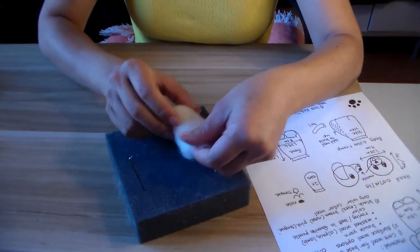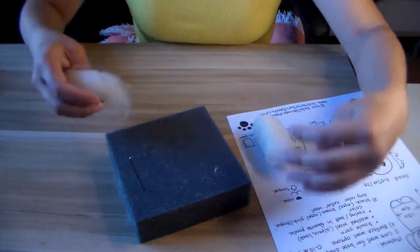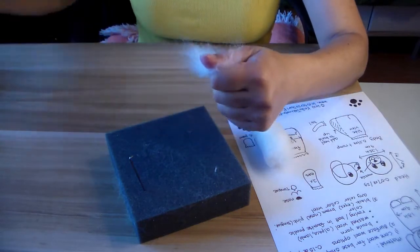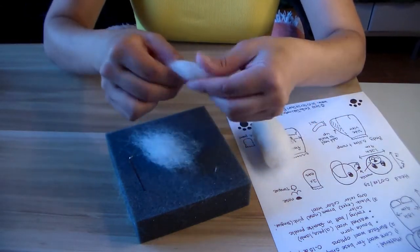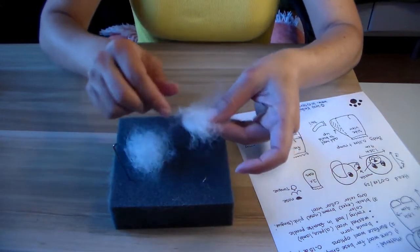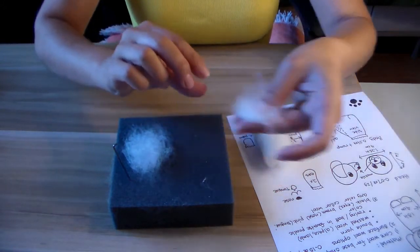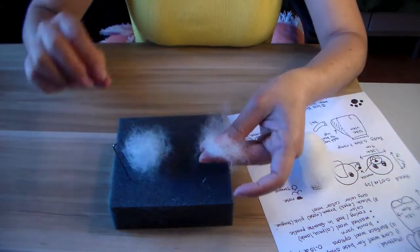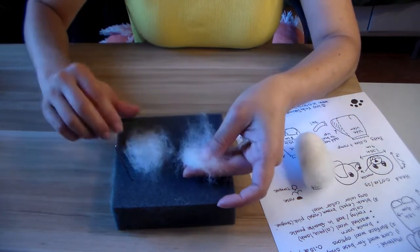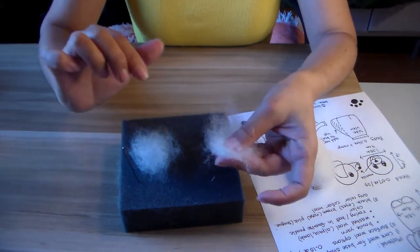Okay, so I'm just going to show you, that's the body. We're going to add the little feet. So we don't have to do the whole leg and back leg and all that, because trying to make it all the same size is actually kind of a challenge. If you want to make lots of feet and legs, that's good too. So I'm trying to see if I can help get the beginner people really excited with slightly fewer pieces and parts.